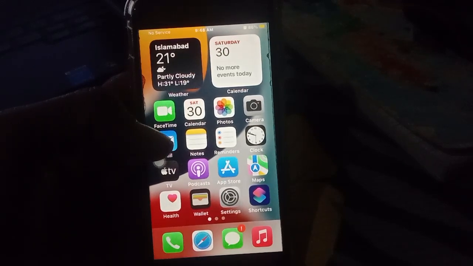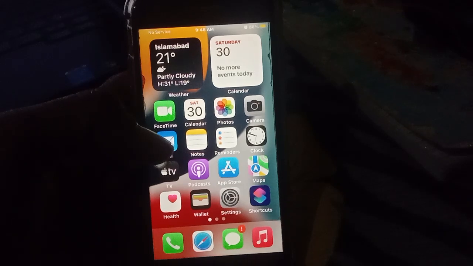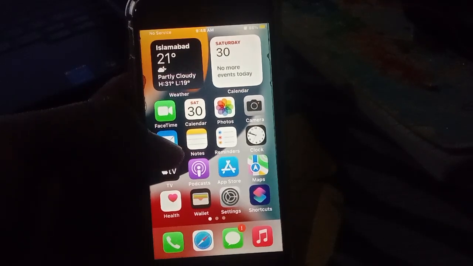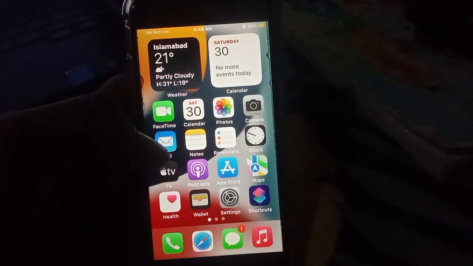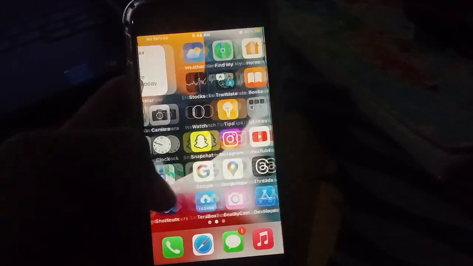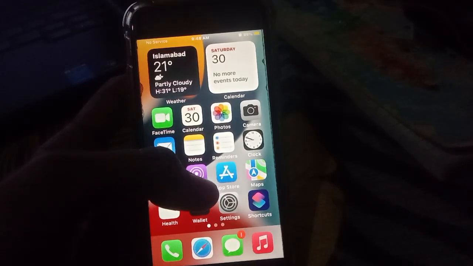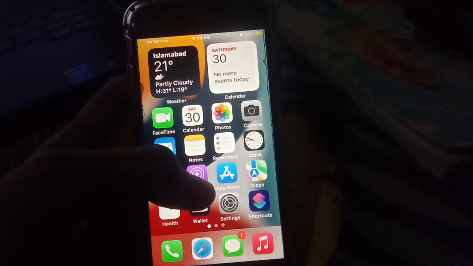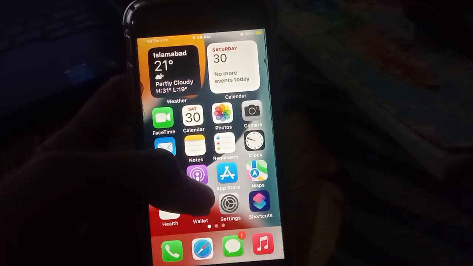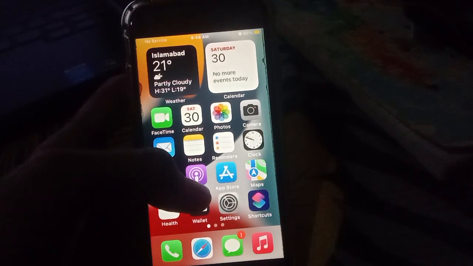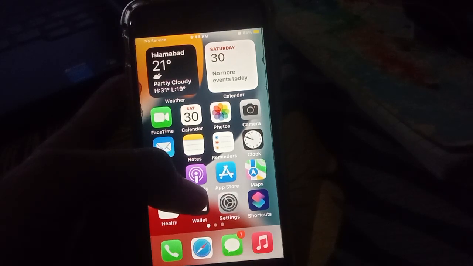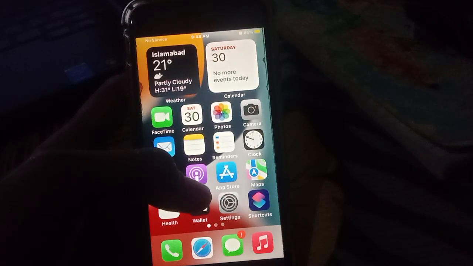So to fix this issue, first of all, you have to enable low power mode on your iPhone. Low power mode can improve iOS 17.0.2 battery life when enabled. Some background activities, automatic updates and certain visual effects on your iPhone will be restricted, but this method can effectively help you avoid the battery running down too fast on iOS 17.